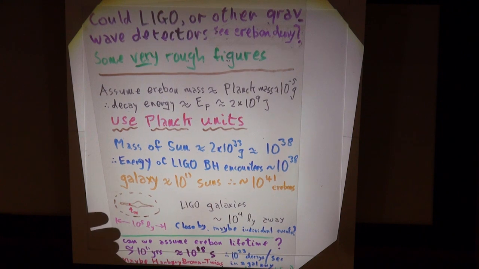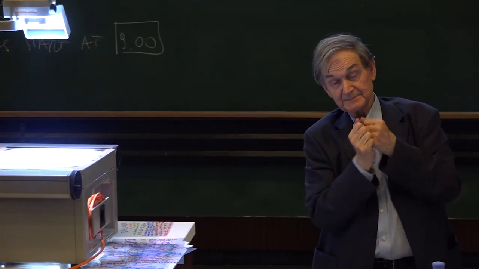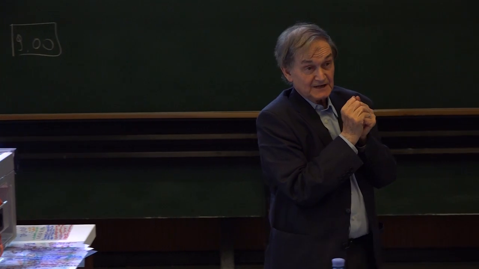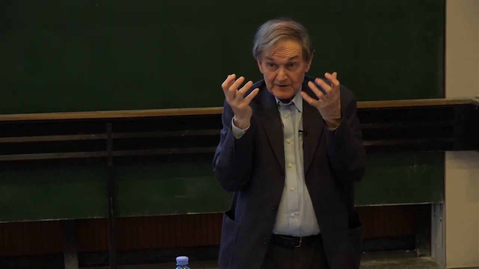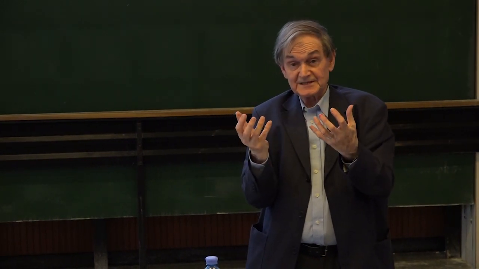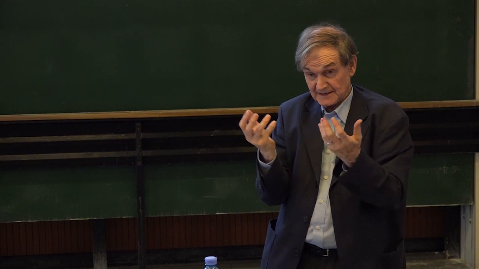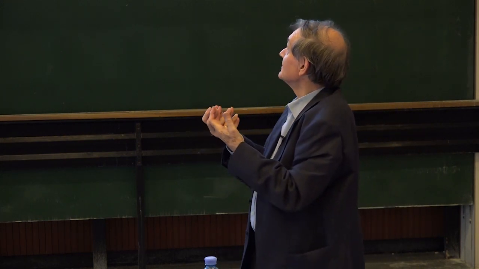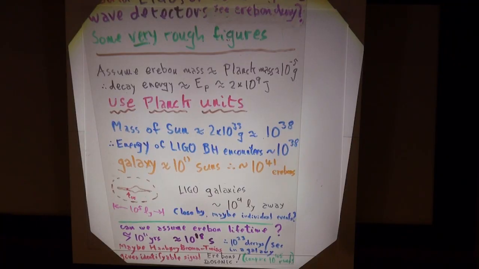So the numbers I've got written up there, you can probably see them. And if you have these black holes coming together, well, imagine how much bigger than the sun they are and how much percentage of their energy goes out in gravitational radiation. It's roughly a solar mass. They're maybe an order of magnitude bigger than the sun, and you only get an order of magnitude less in radiation. Maybe it's a bit less than that. But you have about the mass energy of the sun coming out in the LIGO signals.